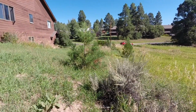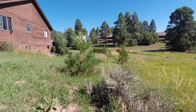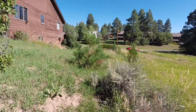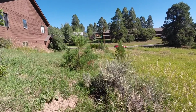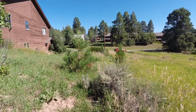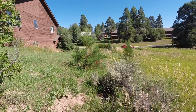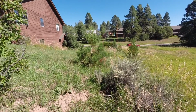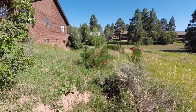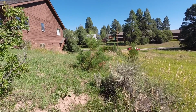Here's seedling number three. It hasn't grown as much, probably doesn't get as much water up here. At least it's on the little crest of a little hill, so the water doesn't drain in there as much, but it's still alive and growing. And probably a good 5 feet tall. And I don't think anybody's been watering the trees, so they're making it on their own. And here's hoping they'll continue to do so for a few hundred years into the future.